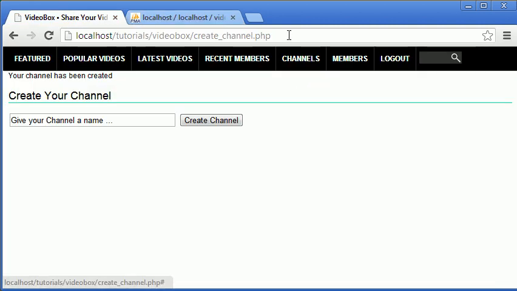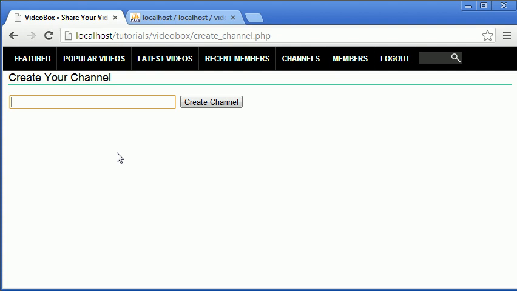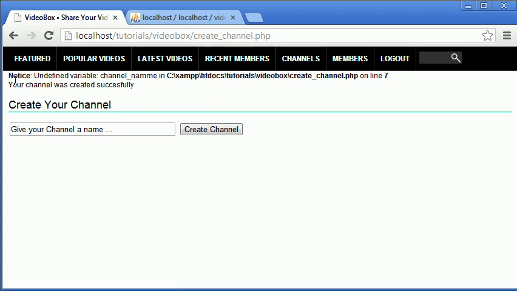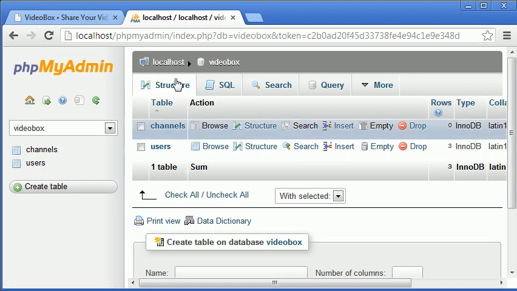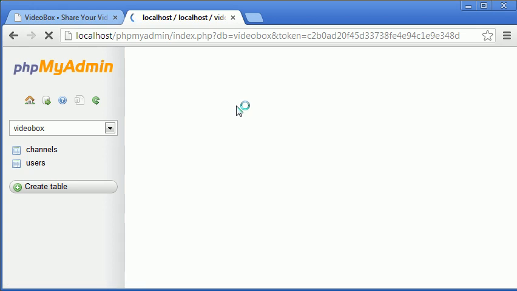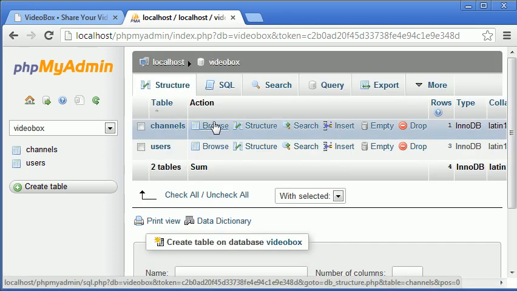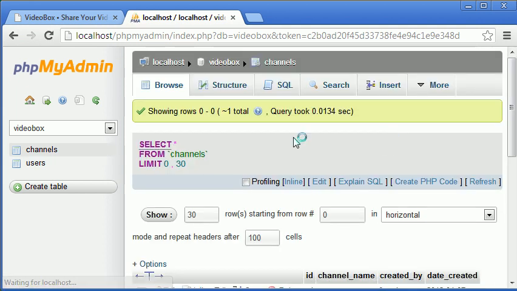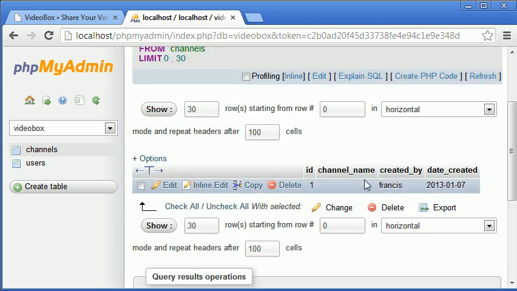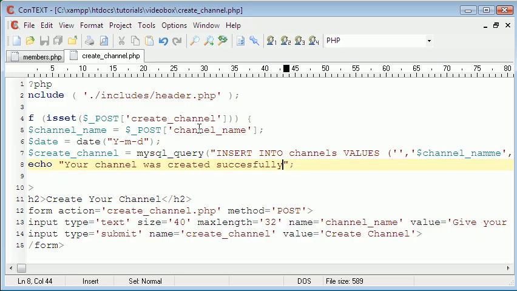So now if we come back to this page and refresh it, I'm going to create a channel called Creative Code. And then if I click create channel, your channel was created successfully, but we mistyped channel name, but it should still have gone into the database. As you can see, that went blue, and it wasn't blue already, so that shows that our row must have been added. It says approximately 1 total, so our row was definitely added, but the only problem was the channel name variable. So we just need to spell this correctly, and we'll do the checks in a moment.